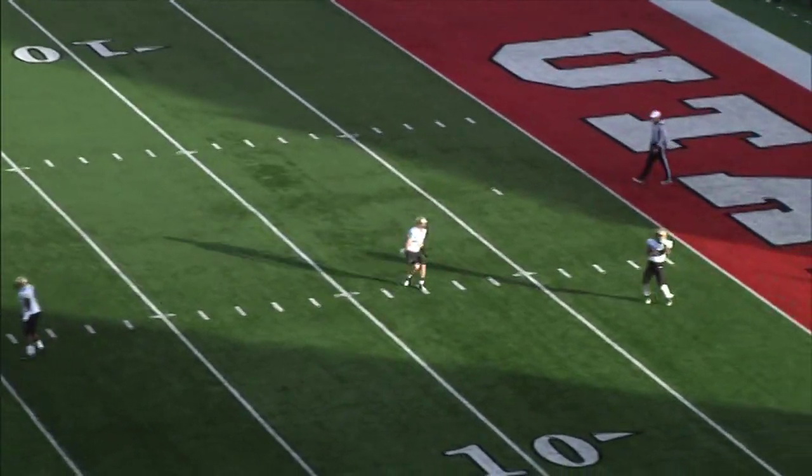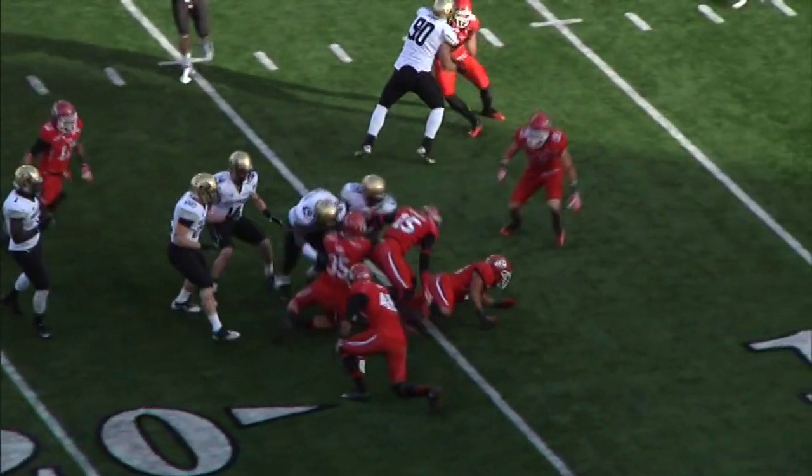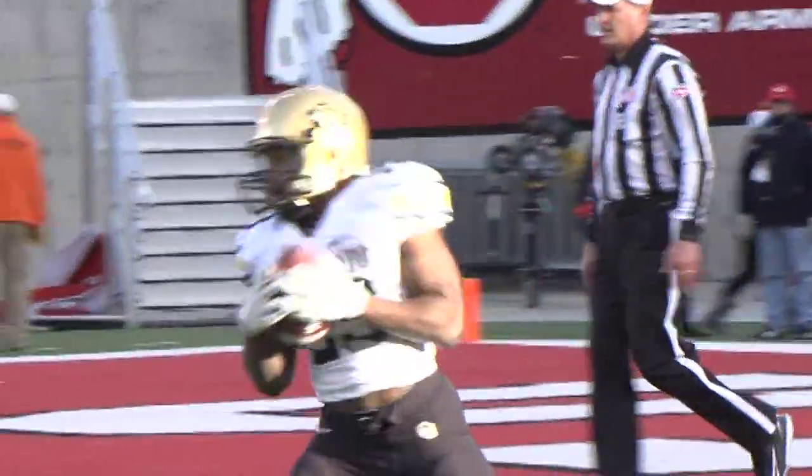Swings the right leg, puts the ball in the air. It is Marsh. It's a relatively short kick forward from the 3-yard line. Just outside the near hash, runs to his left at the 15. Hit at the 17. And he is spun down right there. There's a loose ball and a pileup at the 18-yard line. It looks like Ford came up with the football.